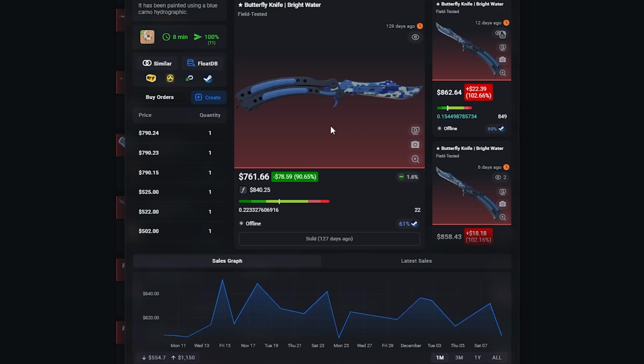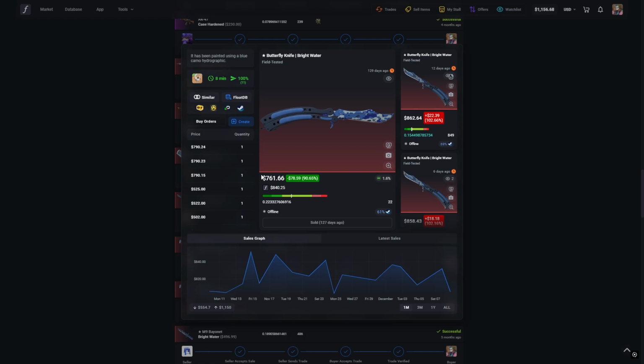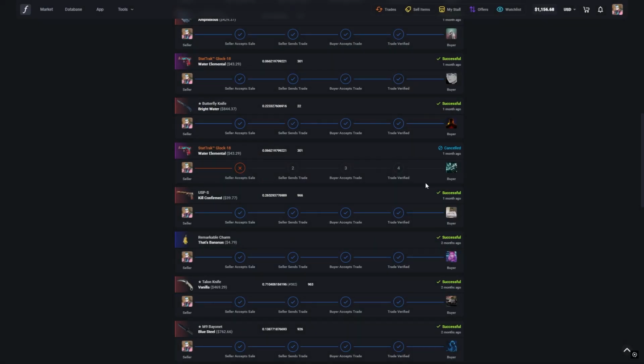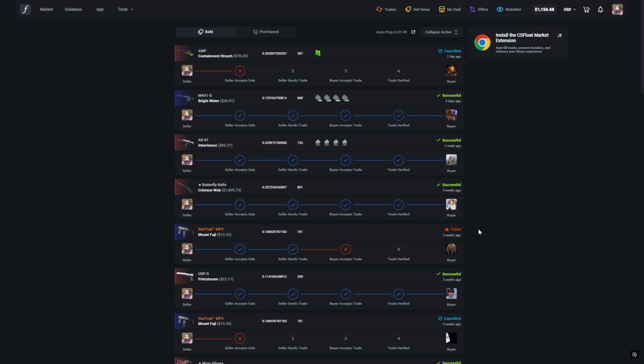But as we can see, I actually bought this knife for $762, I would say. That rounds up to $762. And I ended up selling it for $844, which is a massive profit. I mean, this is just kind of unbelievable. This might be one of my biggest flips. I made a ton of profit from this flip in particular, and this is one that I'm definitely proud of. And there is nothing stopping you from doing this exact same thing. I bought this knife and I held on to it for about a month, and then I resold it for this much money. So again, this is something that you can absolutely do to make some money off of selling CS skins.